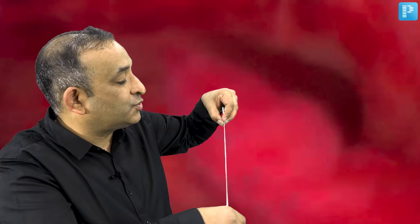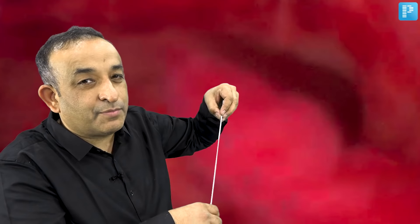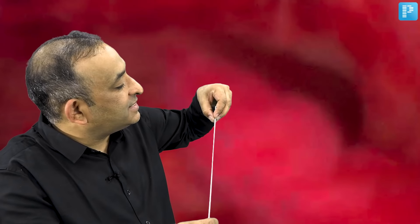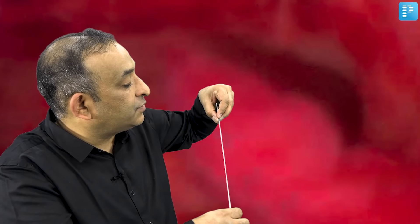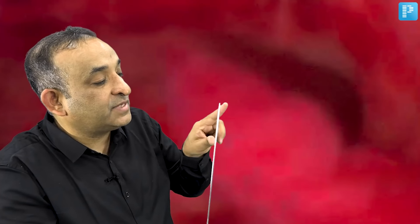How do you see the ostia? One thing you must not do is move the scope side to side to look around the uterus — that will bend and spoil the scope, and these instruments are extremely expensive. When you are inside the uterus, you will not move the scope like this but you will turn it. Can you see my hand? I am turning the scope. The lens at the end of most scopes is at an angle of 30 degrees. When I keep the scope in this position I can see the right ostia, and then I turn the scope and I can see the left ostia — right and left ostia are seen by turning, not by moving the scope.